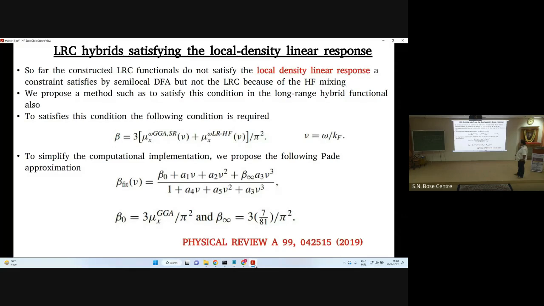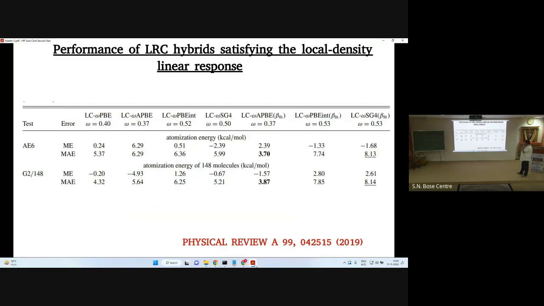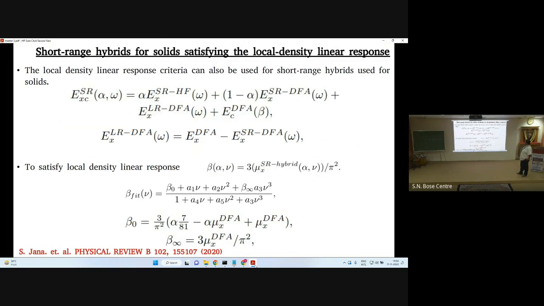So what we have done: we have a couple of hybrid functionals which are sometimes even better than B3. This is already there in QK, so it will also come. Here these are the test sets. These hybrid functionals should work well for solids and extended systems. This is done with the ADF package. These results appeared as a long-range corrected density functional approximation. If you know the long-range and short-range breakup, this is how we have run it. And the DFA, the density functional approximation, is the functional of ours that we have used.